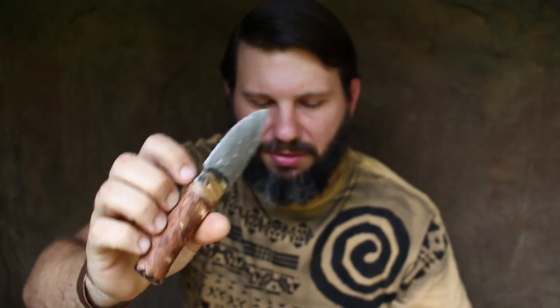I get a lot of people that see the stone knives we make and use here at Hunt Primitive and they ask if you can actually use them — and absolutely, they are a hundred percent for use. But I also get a lot of questions about how to properly use them, how to sharpen them, what can they do, can you baton with them, can you chop with them. So even if you know quite a bit about stone knives there are probably a few pearls of information here, but mostly this video is targeted at people for whom this is their introduction to stone knives.